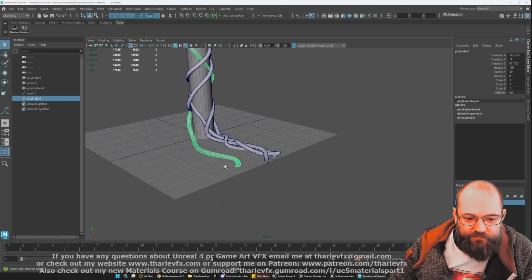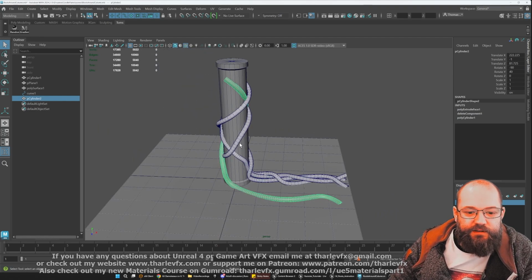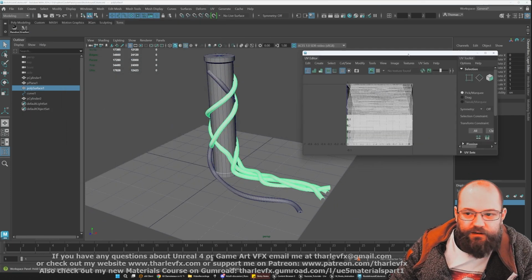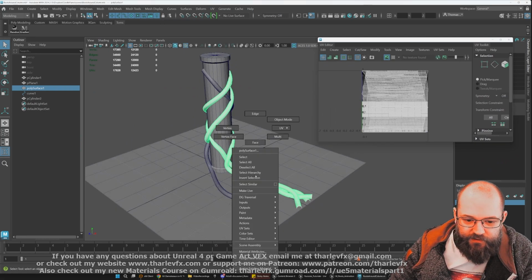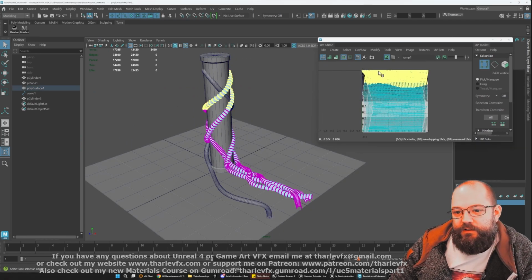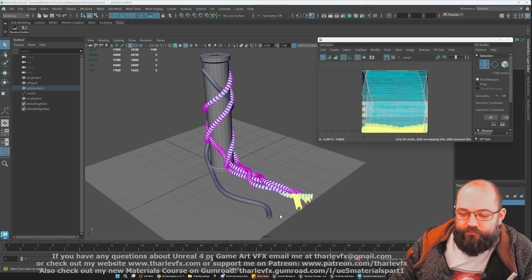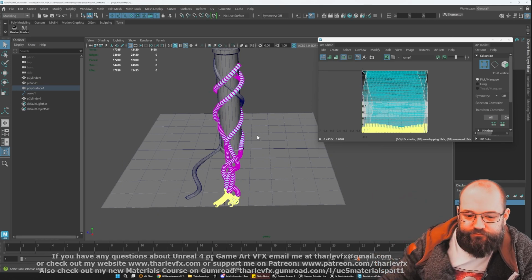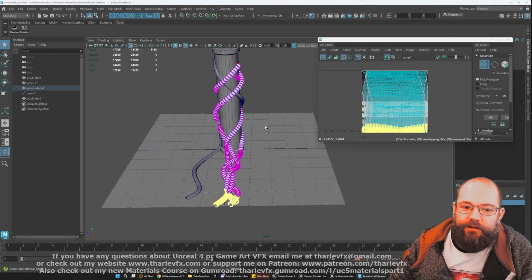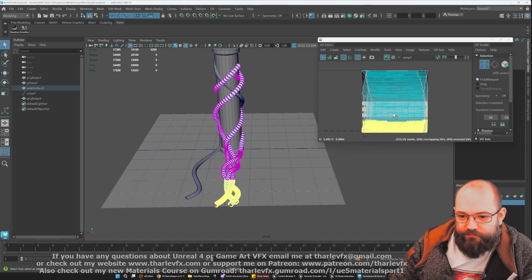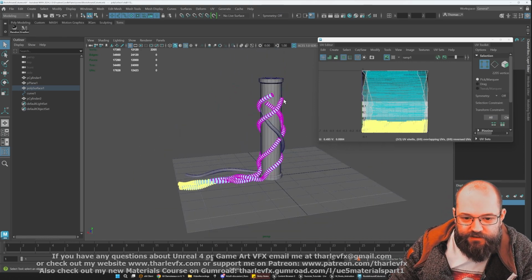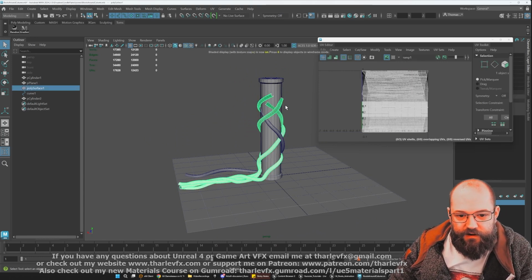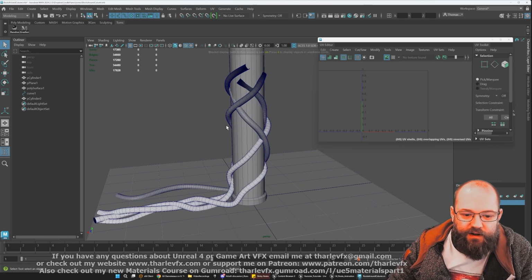We don't need end caps, so I deleted those faces, but we do need the UVs laid out in a very specific way. If I select the model here, a bit difficult to see because they're overlapping, but if I select some of the vertices at the top, you can see I've laid them out, effectively unwrapped lengthwise, one cut along the bottom. So you unfold the cylinder, with the top at the top and the bottom at the bottom. That's going to allow us to have a nice gradient along this. And if I look at the shaded mode, I actually have a gradient on here. So I've just assigned a quick gradient texture.